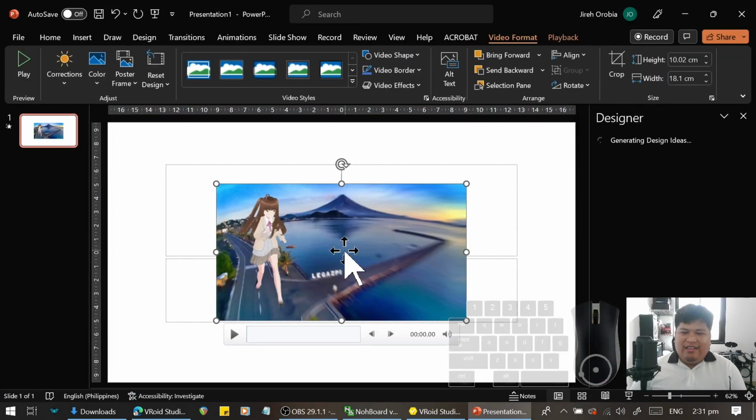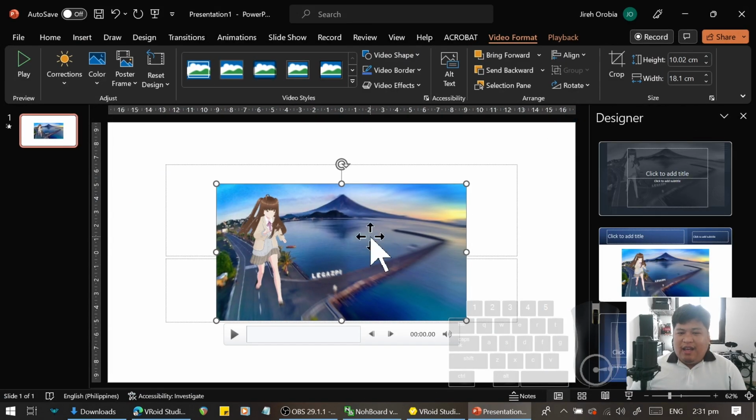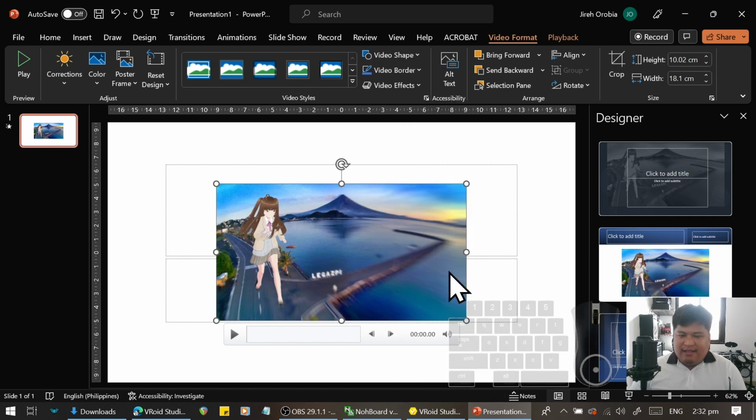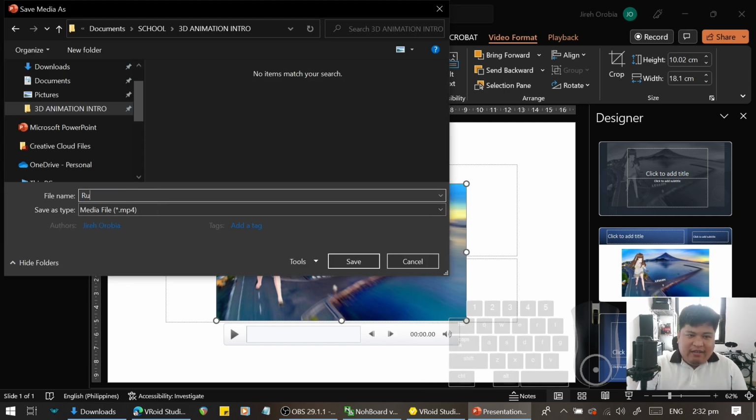Then it will be automatically uploaded. After that, you right click, then click Save Media As. Rename the file Running Girl. Then we can always save it to our desired folder. Then click Save.